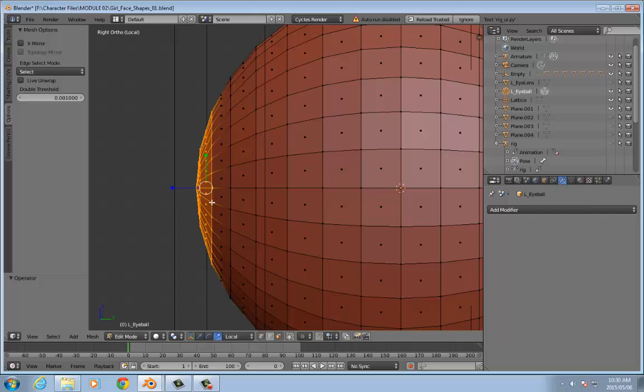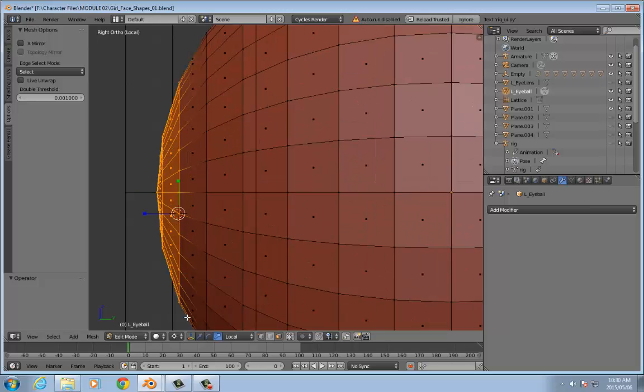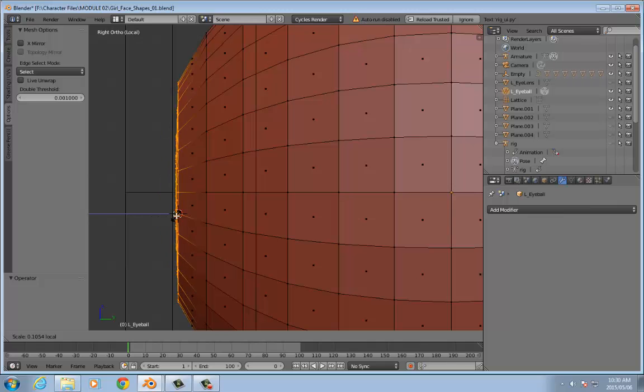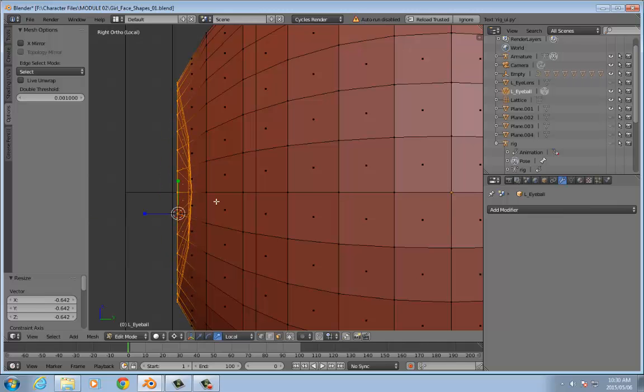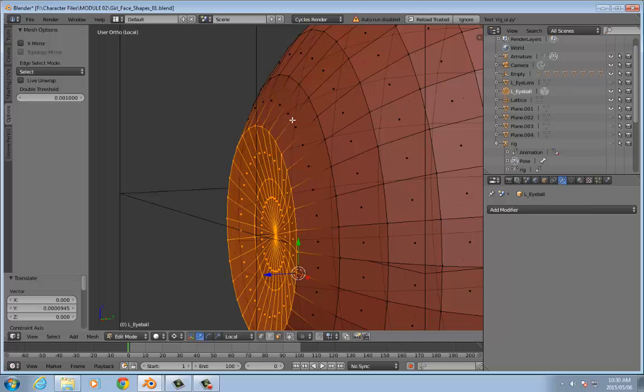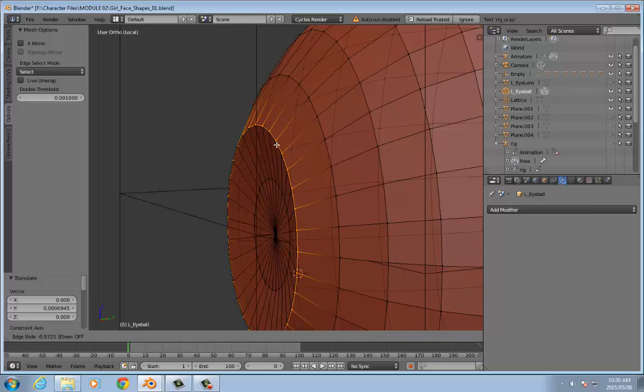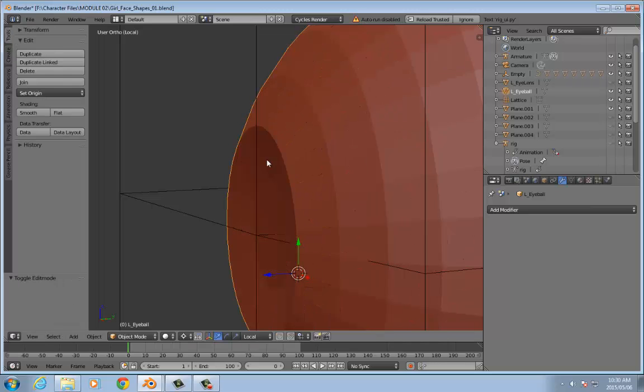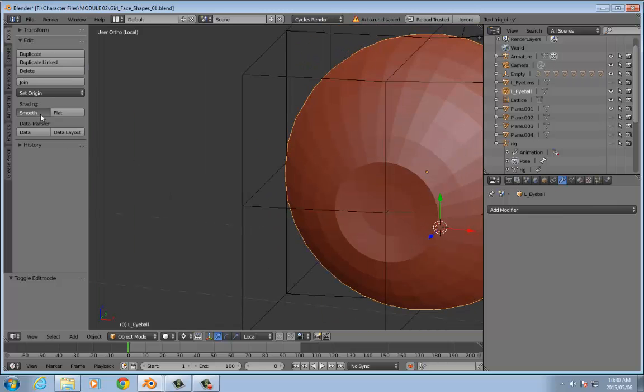I'm going to shift right click more or less over there so that I can put my cursor there and then say scale from there so I can get it just more or less inverted. Okay, I'm also just going to move it back a tiny bit because I see it didn't quite go where it should have. Okay, I'm going to add an extra loop in over there just to keep that nice and sharp and tap out of that, put it back into smooth.